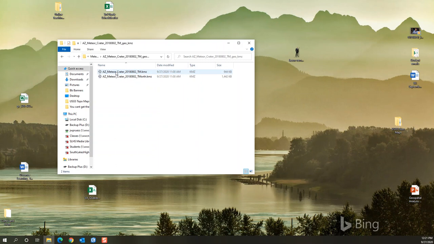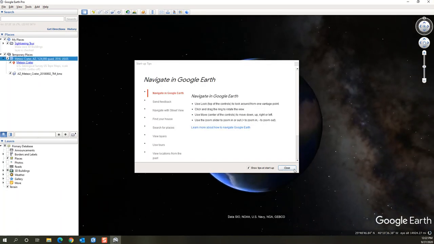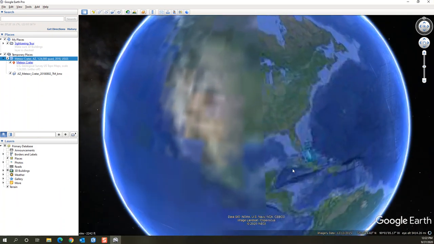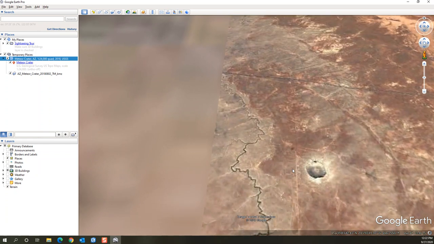Inside this you're going to see there are two Google Earth files. I downloaded everything in KMZ format because that's the format of Google Earth. The first thing that you bring in, it doesn't matter which one you click on, but if they have Pro installed on their computer, there's nothing to this. It's just double click on it and wait, and it will automatically take you to Google Earth. And it zooms way in. You can see the crater appearing.